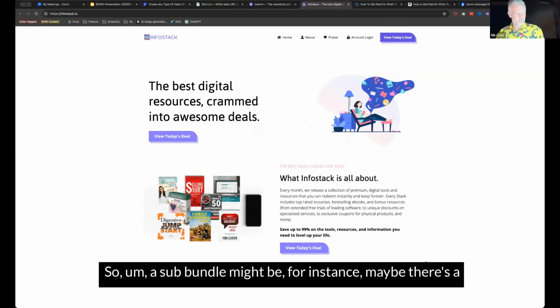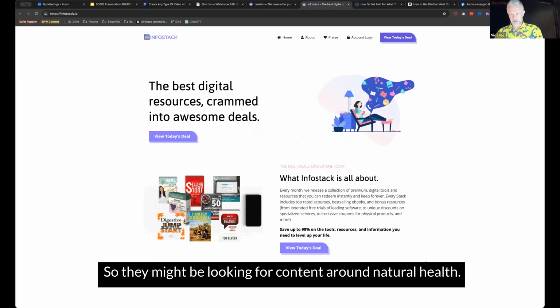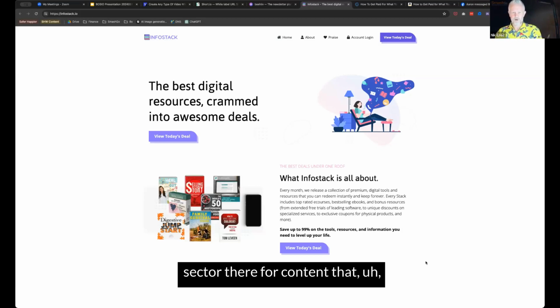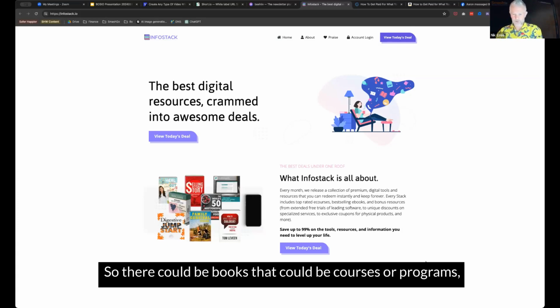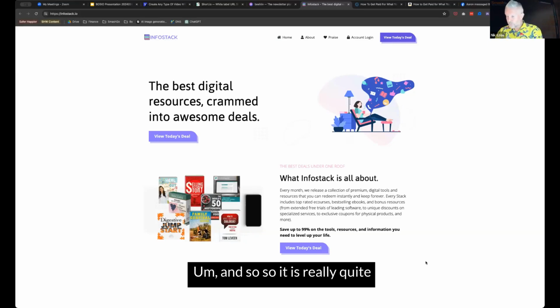So a bundle might be, for instance, a topic in natural health. So they might be looking for content around natural health. And so they'll approach a number of different people in that sector for content that they can include in the bundle. So there could be books, there could be courses or programs, could be audios, could be videos, all sorts of things. And so it is really quite eclectic.